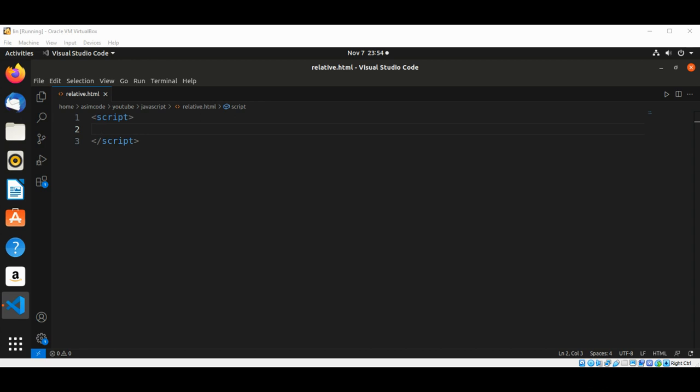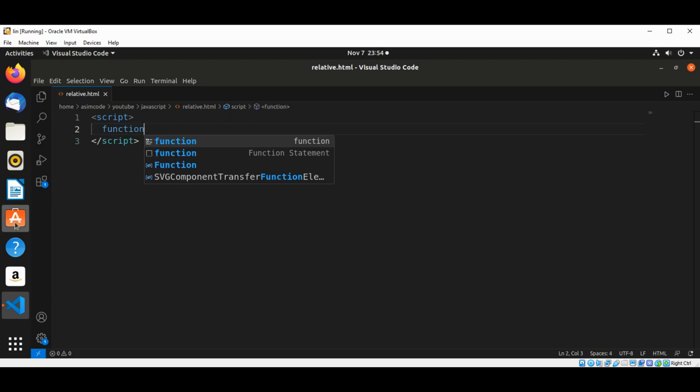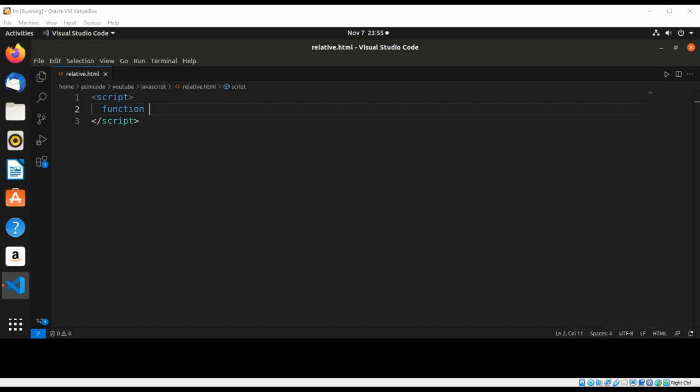So I'm going to implement a function. Our goal is that given a relative path and a base URL, we are going to resolve a full absolute URL.